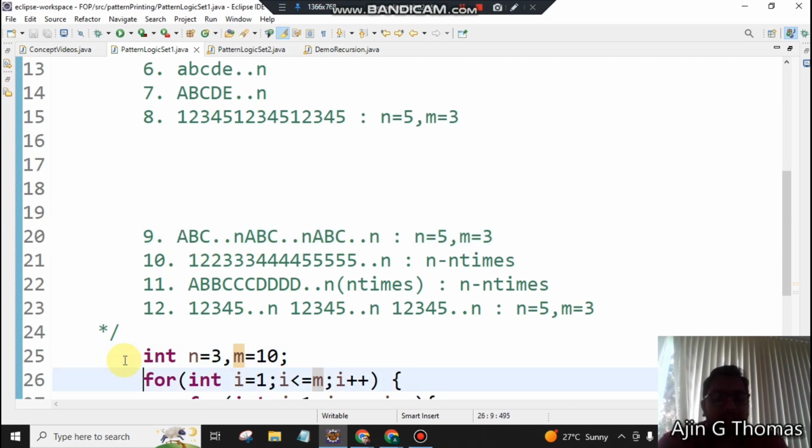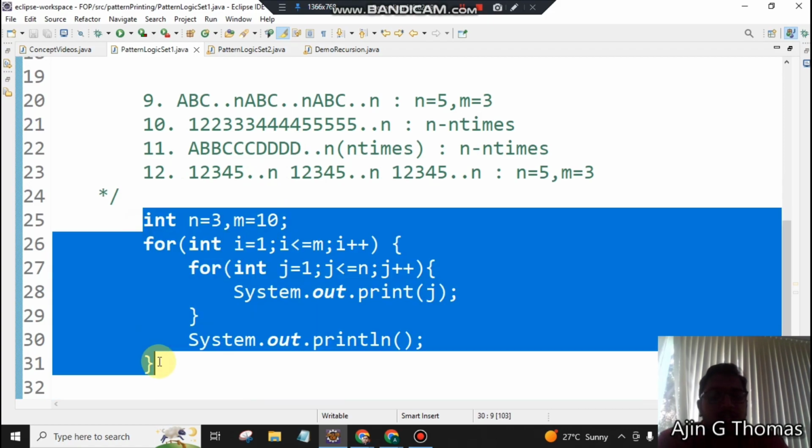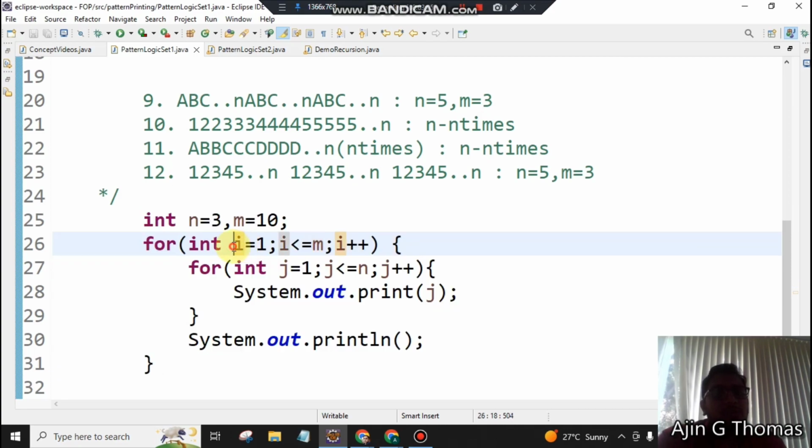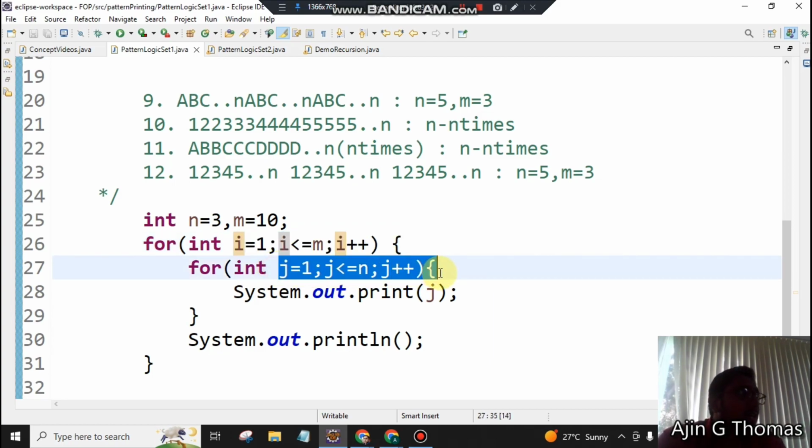See what idea I have given right now, you can use it in the second set. What is the second set? All the patterns are in different rows and columns, right? Row and column concept. So you focus on rows with the outer loop, and columns with the inner loop. Using that idea you can perform any second set programs, patterns.